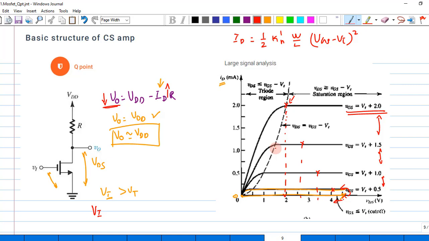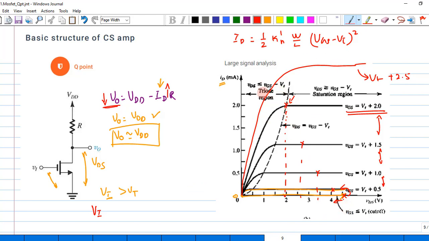Now what happens if I have some VGS that is greater than VT plus, I'll just increase by 0.5 again. So what happens to the new ID graph? Obviously, this new value of ID would go somewhere over the top. Again, I'm not doing it with proper scale, but the point is that the ID value would shoot up somewhere here, and this is the new value of ID that I would get.